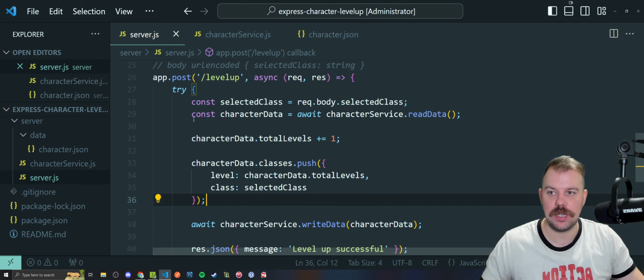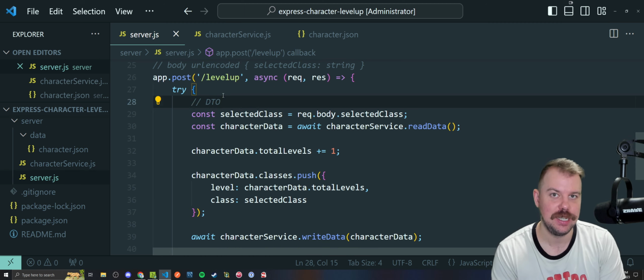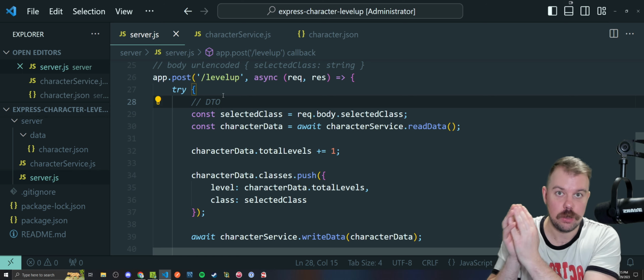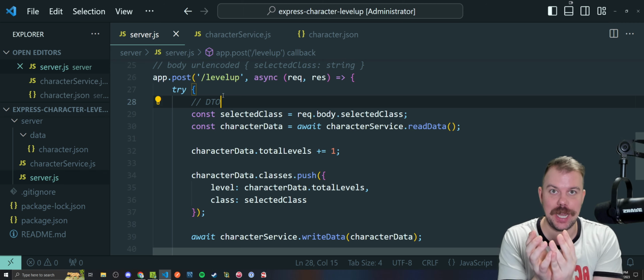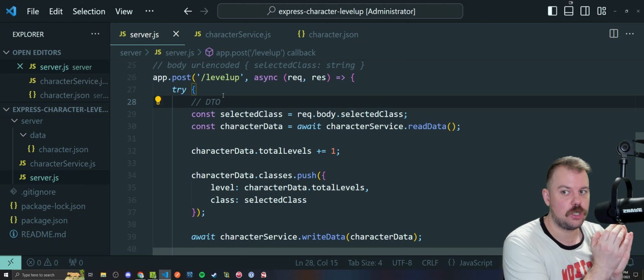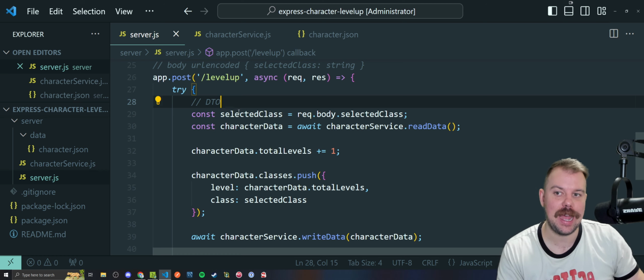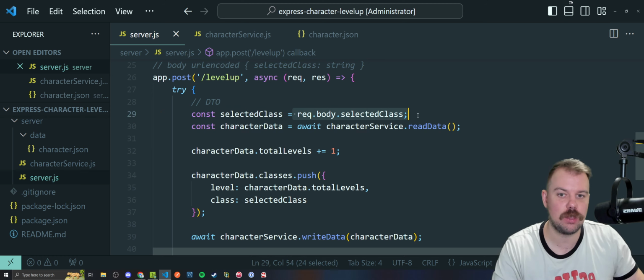This is sometimes called a DTO, or data transfer object, in that you take something from the network layer, the request body in this case, and copy it onto an object that acts as the transfer to your data layer, aka our write data. This way, I cannot accidentally alter or pollute my body of information because I'm not manipulating it directly. I will be manipulating the selected class and not the request body.